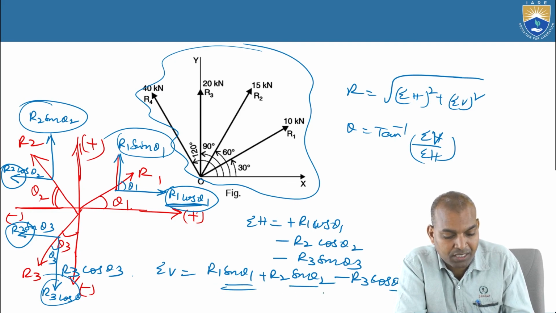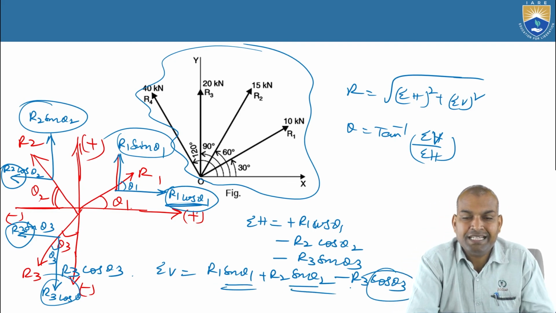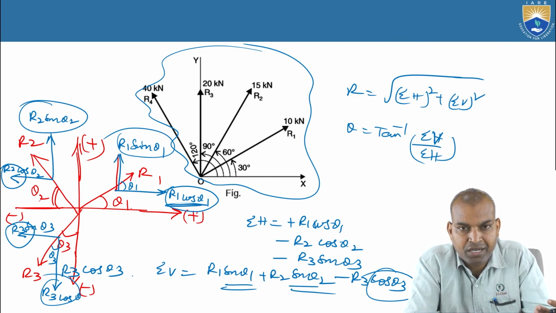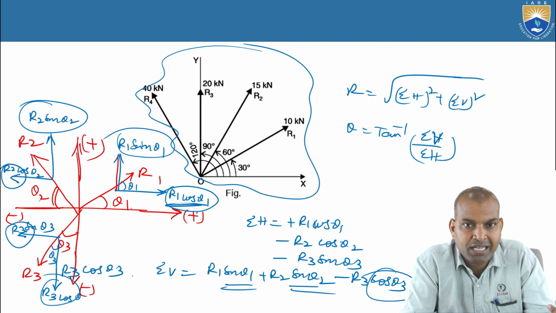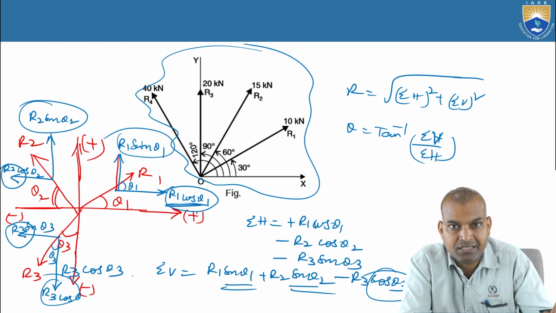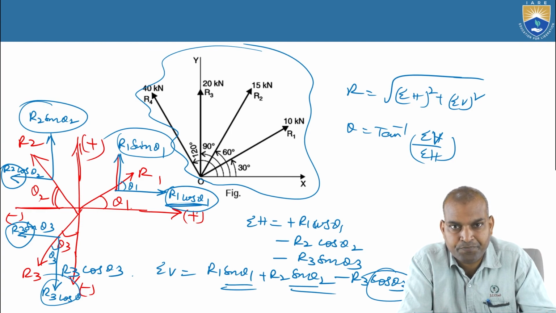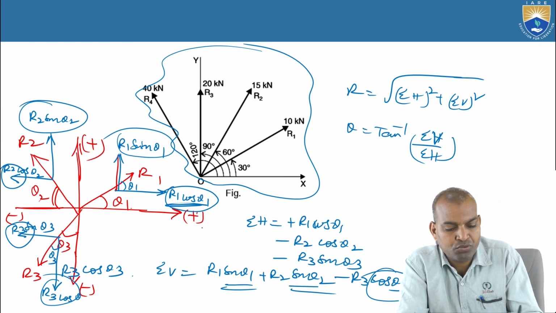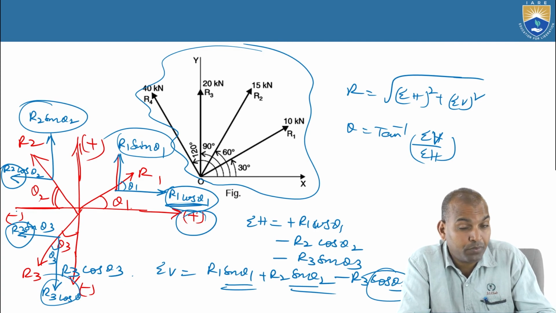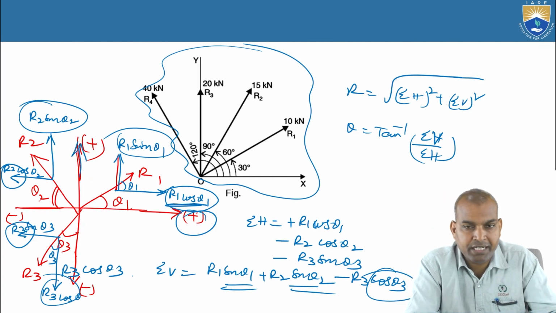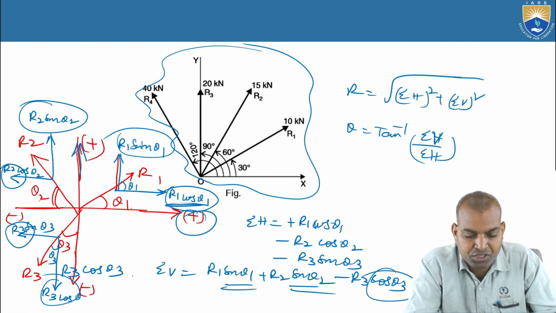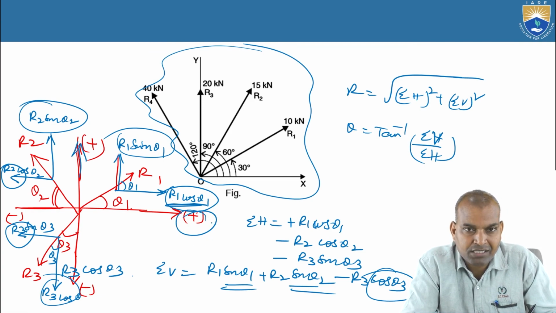Here also there are sin terms and cos terms. It is not necessary; it depends on how we take the reference of the direction. If we change the direction of the reference axis, the directions will change. Towards the left is negative x, towards the right is positive x, vertically upwards is positive y, and downwards is negative y. By using those conventions, we can calculate the resultant force by this method, which is another method.